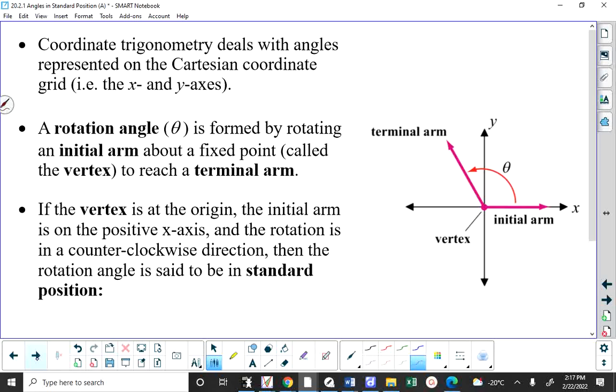Counterclockwise is the standard. And I want you to notice that the reason for that is that we will then sweep through the 4 quadrants in the order in which they are numbered. That's actually why we have them numbered that way. I don't know if anybody's ever explained to you. Why is it 1, 2, 3, 4 in those positions? Because in trigonometry, that's the order that the terminal arm will sweep through as it rotates around the coordinate grid. All right.